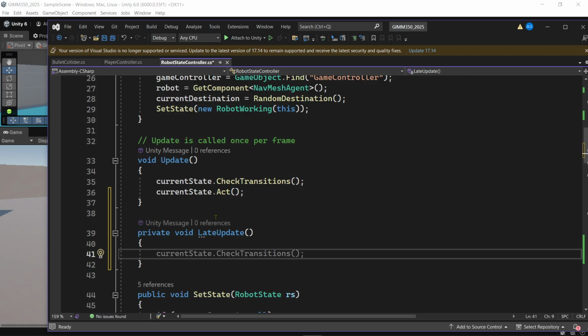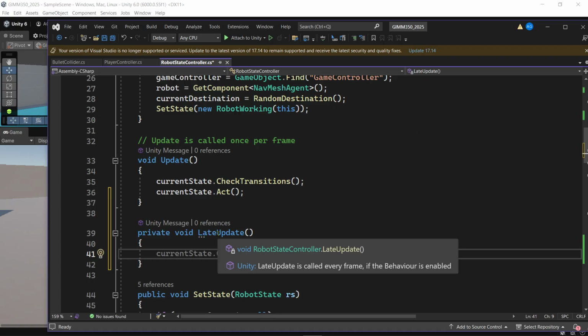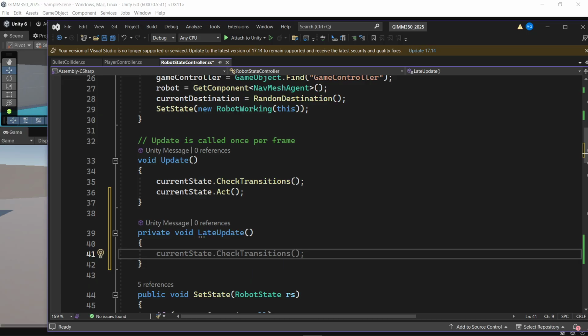So we're going to do this every frame, but it's at the end. The late update runs after update is done. It runs every frame, but it runs at the very end. And so we're going to do it in here.